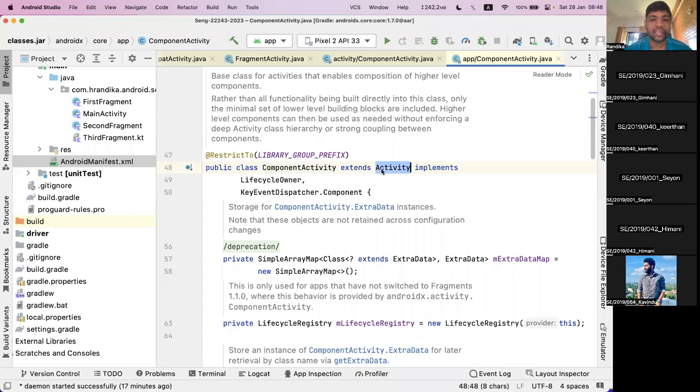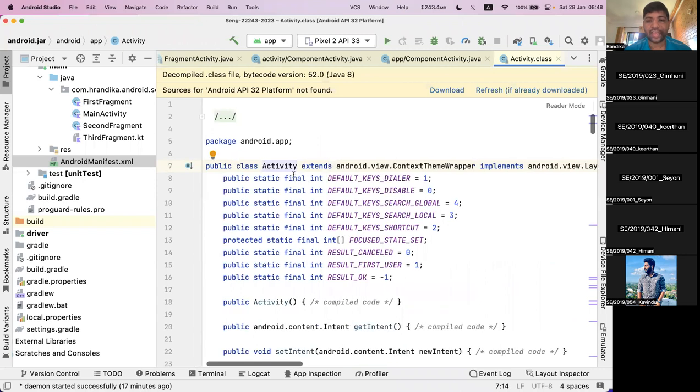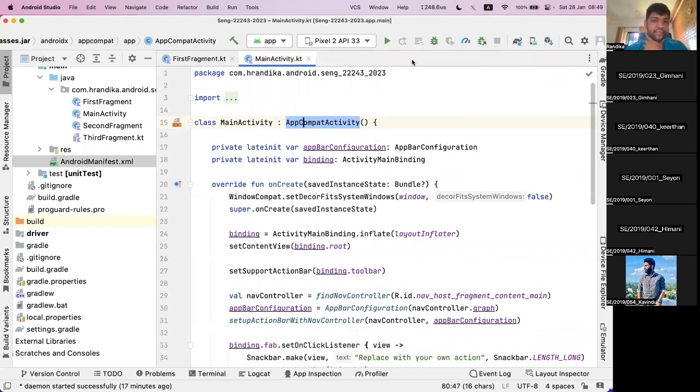At the end, it will be coming from a class called Activity, which you will find in Android itself. So there can be hierarchical steps that abstract things, but at the end, what we are seeing here is an activity which is coming from Android itself. So AppCompatActivity is an activity.